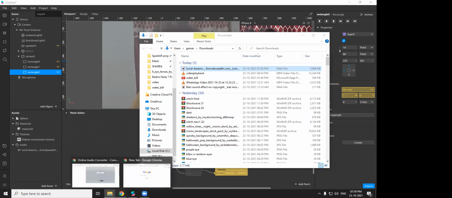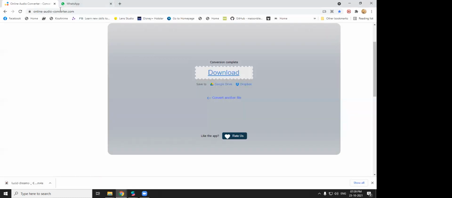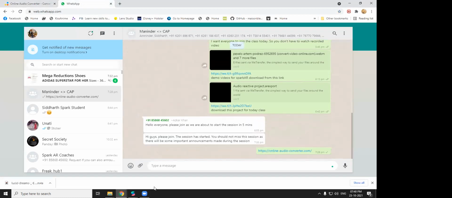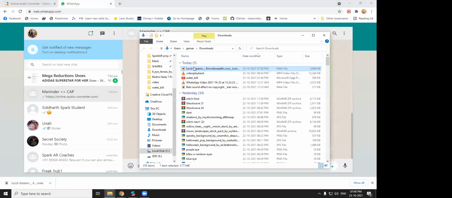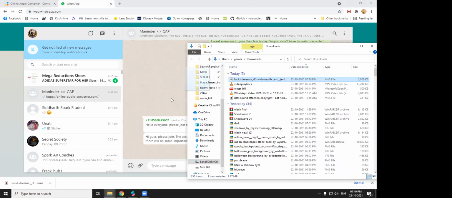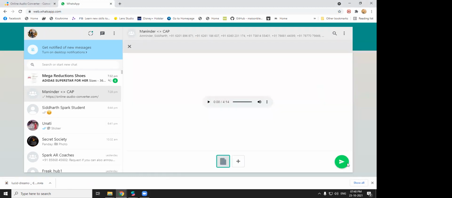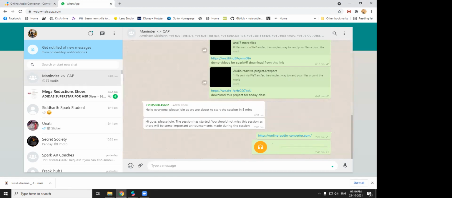Okay. The audio will be in the WhatsApp group. You can also trim this and convert it with your own.